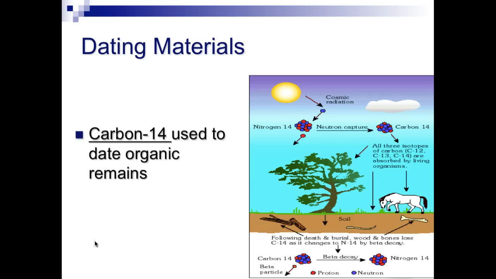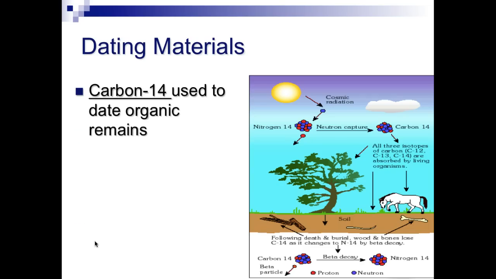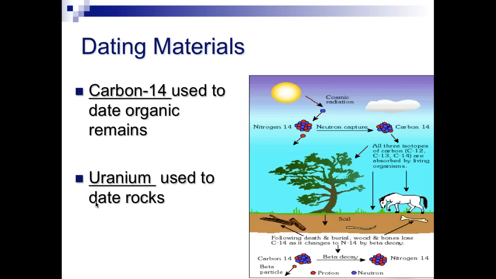A couple of examples are that carbon-14 is used to date organic materials. Now, carbon-14 has a half-life that is long, but it is not as long as, say, uranium, which is used to date rocks. Organic materials have a shorter lifespan, so to figure out how long something has been dead, you would use carbon-14, whereas if you wanted to figure out rock or soil samples that have been around for thousands of years, you would use uranium because it has a longer half-life.